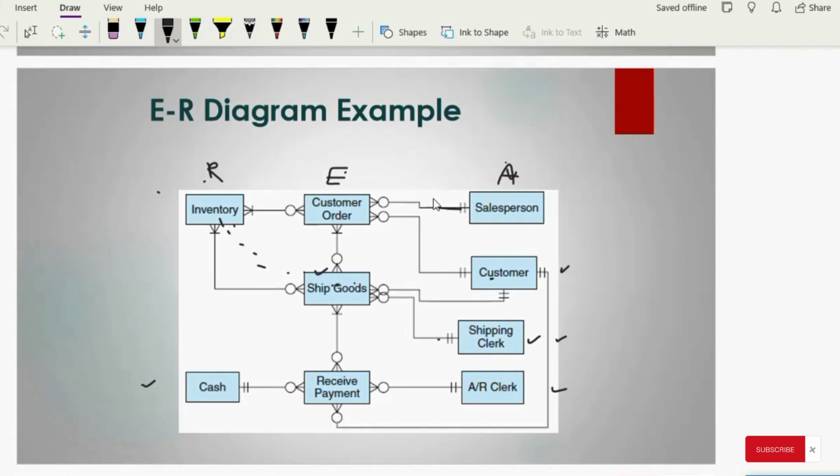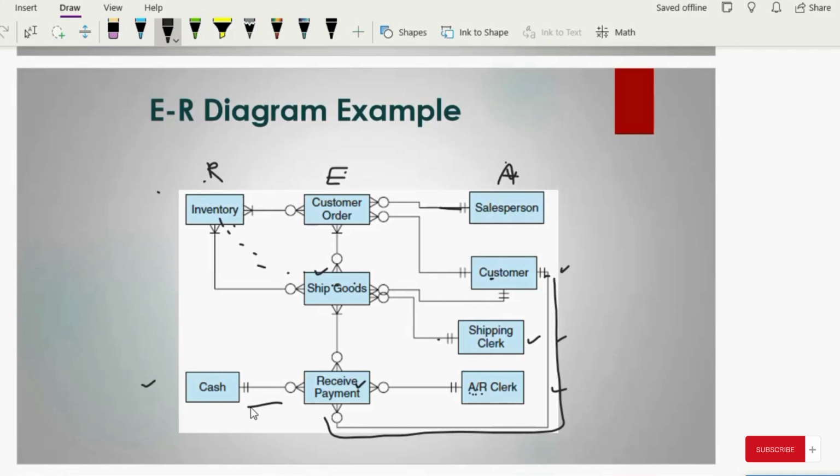And then by doing this sale, we will be getting the money. So who will be collecting the money? The account receivable clerk will be processing this receipt of payment, from the customer, and we will get cash. So we defined our whole process of sale in this. Now let's create the relations.